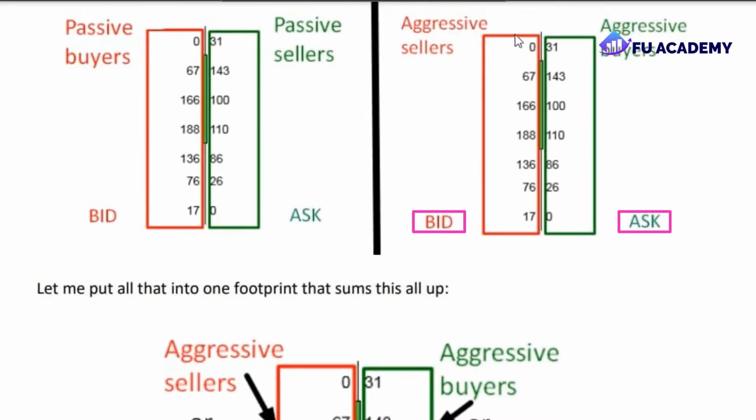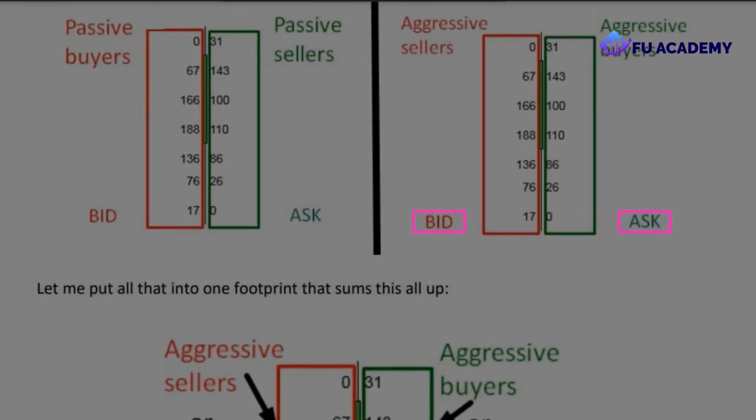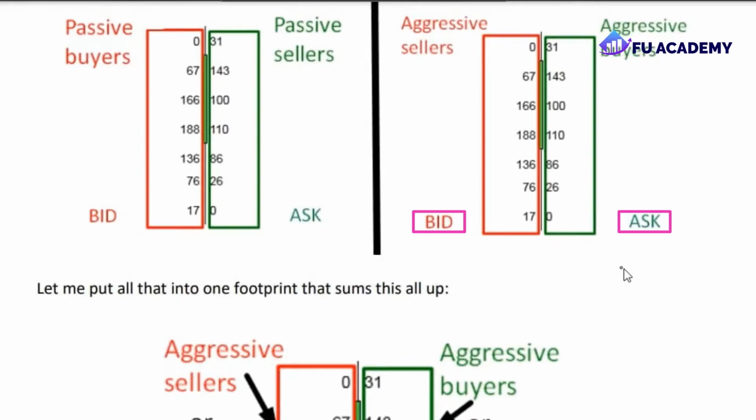So what happens when you buy at market price? Then you are actually hitting the asks. You are hitting the asks like this, and every time it happens diagonally. Aggressive buyers always hit the ask, and aggressive sellers always hit the bids, this way diagonally. So if this side is bids and this side is ask, always remember aggressive buyers will be present at the right side, at the ask side, and aggressive sellers will be present at the bid side.